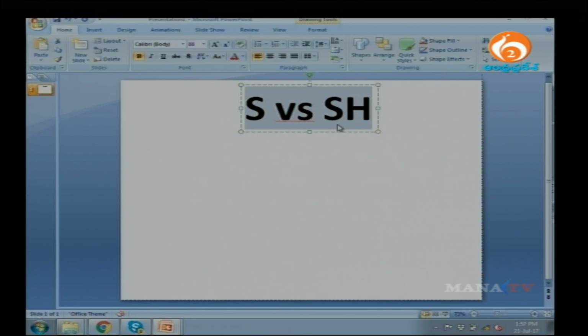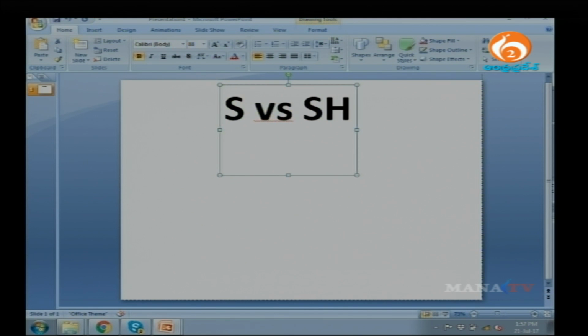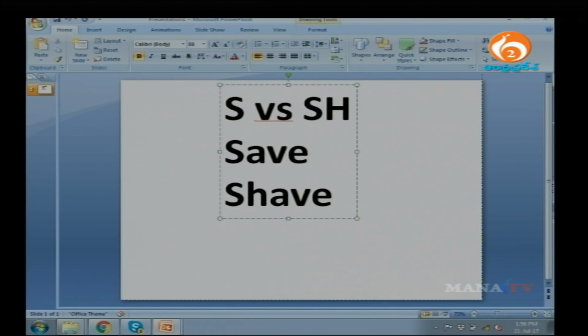If I have a word with an s sound, for example, save, and I have the tendency of using sh instead of s, I will end up pronouncing it as shave. Shave is a different word, save is a different word. These are two different meanings. So there will be an issue in terms of comprehension whenever you are speaking to a native speaker.